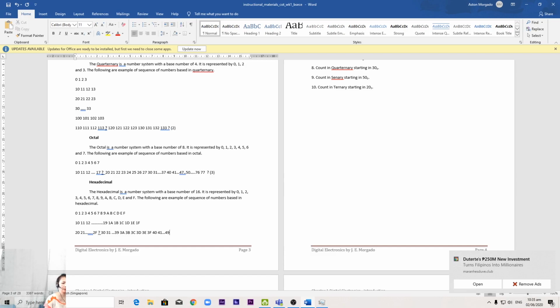What's next? We have 4A, then 4B, 4C, and then 4F. After 4F, that's when you're going to have 50. Then you continue counting 50, 51, 52, 53, and again 59, 5A, 5B, 5C, 5D, 5F.